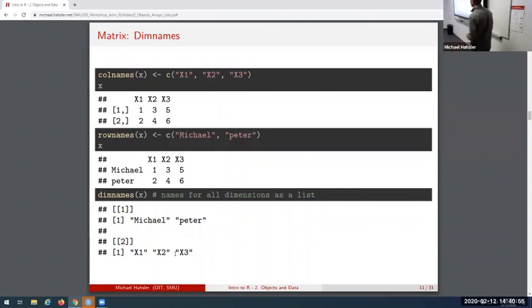And once you do this, you can look at the dimnames, and it will give you a data structure. We'll look at this later. I have 2 row names and I have 3 column names. You can also just say rownames X, dimnames, colnames X, and you will get just those names. So that's pretty nice because when you print it, you see what information is stored in there.